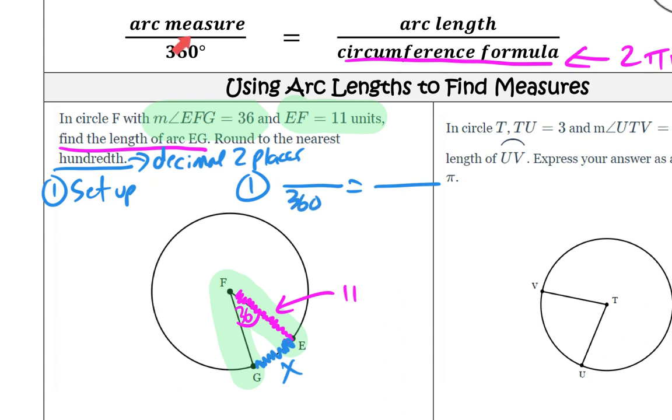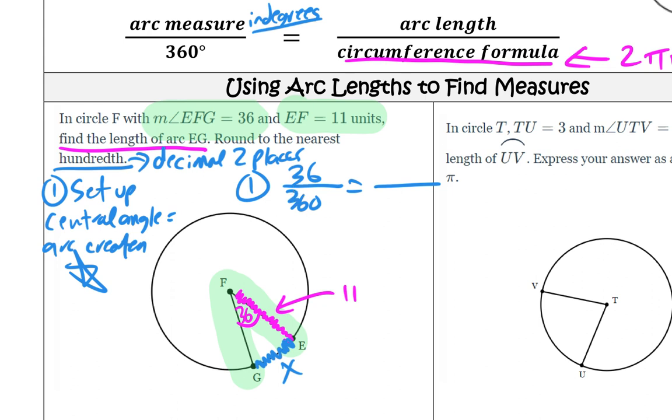Now, the arc measure. Let's look at what we have. This is the angle measure. They don't tell us the arc measure in degrees, so we need to put it in degrees. What do we know? We know that the central angle is equal to the arc created. So if this vertex is right there and that's 36 degrees, that means this is also 36 degrees. That's what we have to keep in mind.